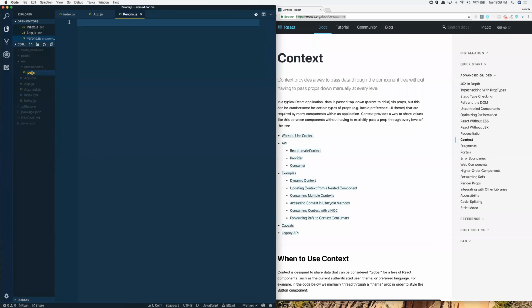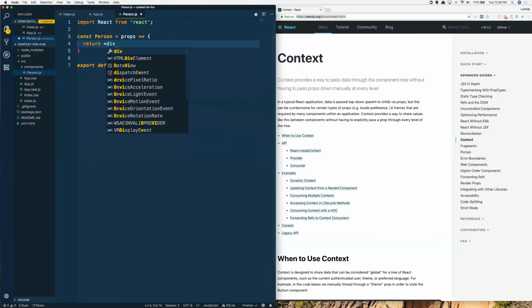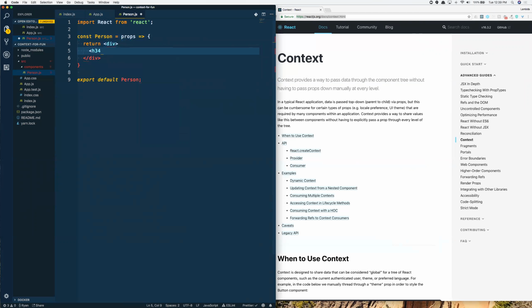Person.js. Okay. All right, so if I now have this data and it lives in my application at app level and is going to be passed down to person, it's more than likely that person could just be a stateless functional component. So I'm just going to import React and call it a stateless functional component, SFC, and we're going to call this person.js. Person itself is going to receive our props and return a div with the h3 of props.name and an h4 of props.age. And that has to be interpolated, so I will put that in my curly braces.